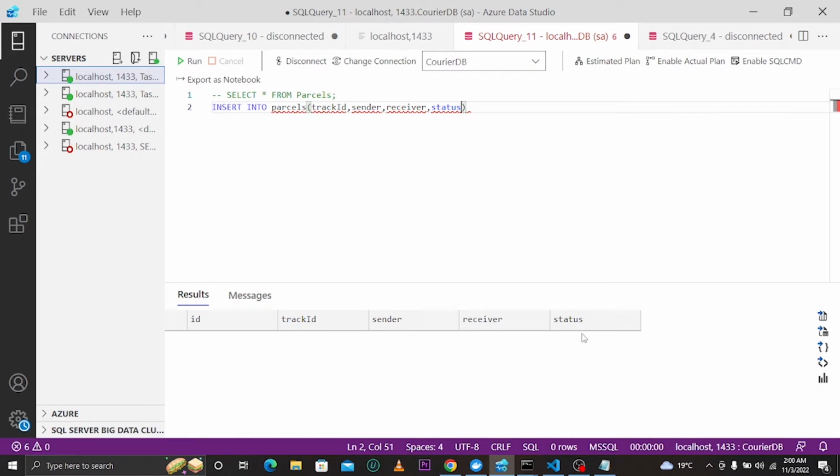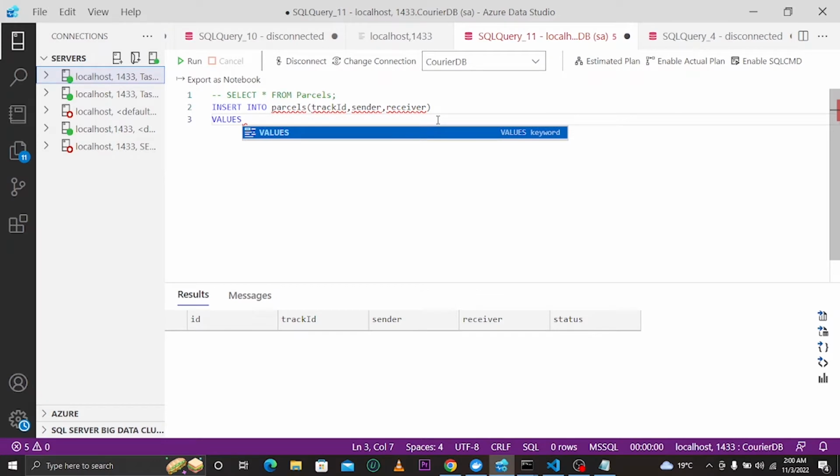Oh no, we don't need to add status because it is added by default, and we don't have to add ID because it is auto incrementing for us, and I forgot to set it as a primary key. So now what we need to add is our values. Our values can be something like 1, 2, 3, 4.